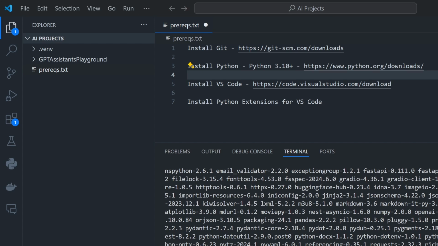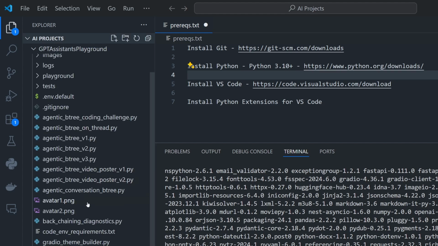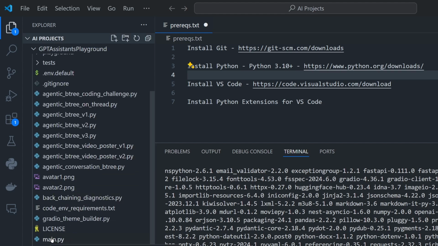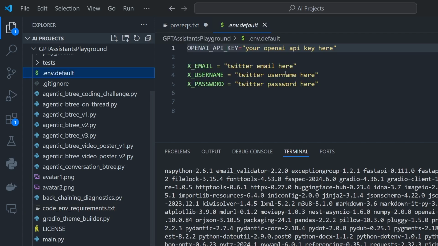We're in the main project folder. Everything's installed. We've done our pip install requirements. Now we can go ahead and run the project. So within the project, there is the main.py file, which is what we'll run. But before we begin there, we have to create either a .env file or register our OpenAI key. You can download an OpenAI key from the OpenAI API website. If you need help or assistance with that, let me know and I can create another video for that. Put your key in a file like this.